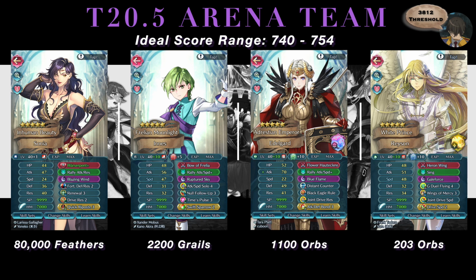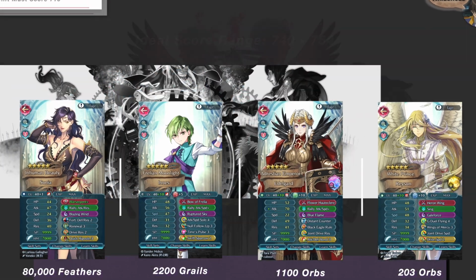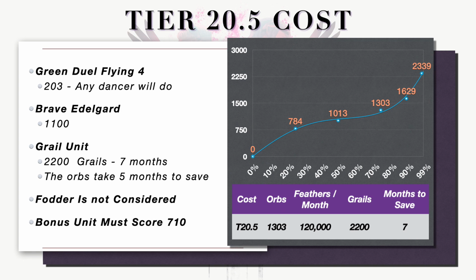Guys, I'm not going to tell you that this team is better than the last one. It's not. But it's so much cheaper, and you only have to play Arena every other week. So, yeah, it's nice. Let's look at the cost. We talked about G-Dual Flying 4. It's the only fodder that I've considered in this entire episode. That's because most fodder just comes to you either by free summoning somebody or by divine codes.